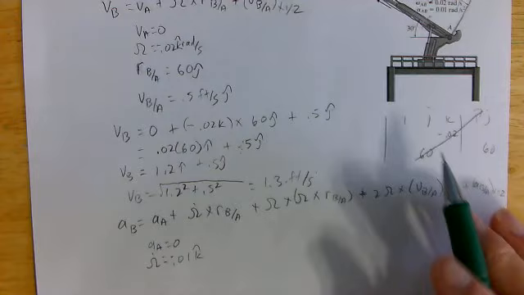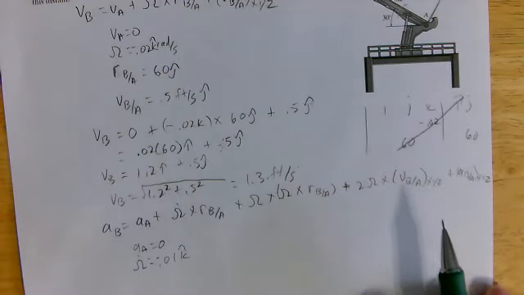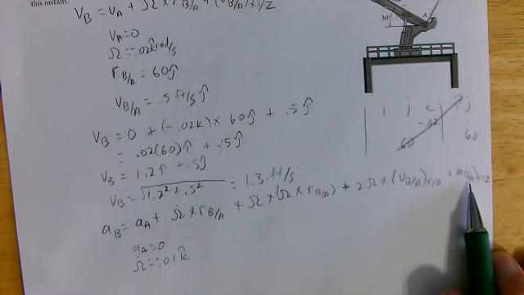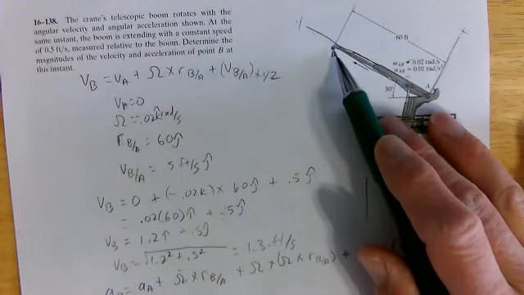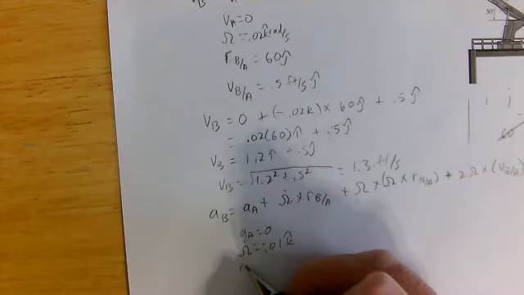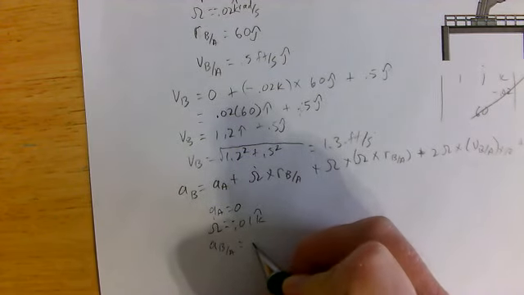Position R B A, we already know, 60 in the J. And what else don't we know? Velocity BA, we know that one, 0.5. And A B A, which is the acceleration of B observed with respect to the lowercase xyz. So the acceleration of B observed from here, and the speed was constant. Therefore, that is 0. So A B with respect to A is equal to 0.